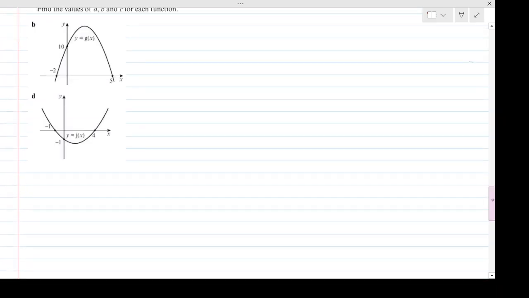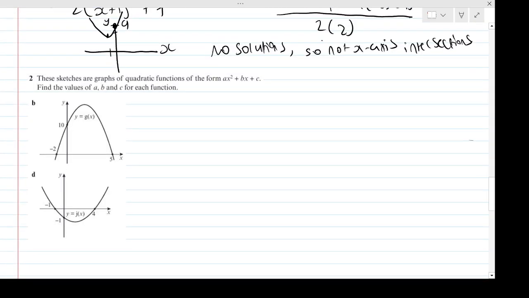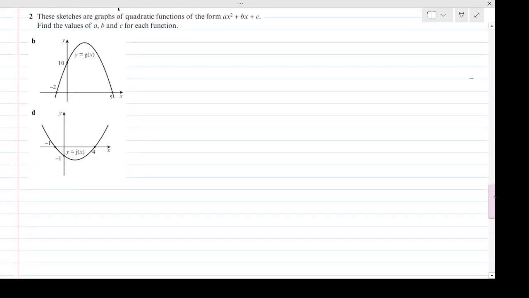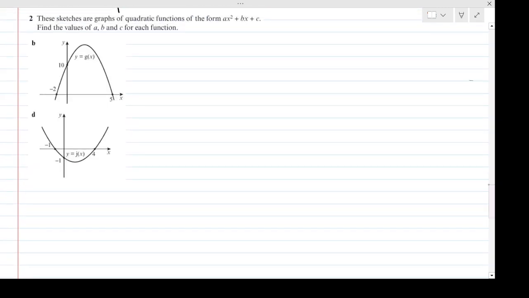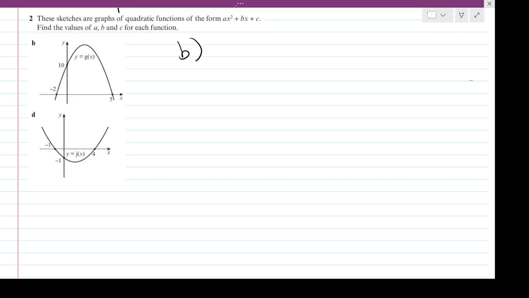look, we got this question now. So we're going to go the opposite way round with this sort of question now, and they might do this to test your problem solving instead of sketching. Now they're going to give us the sketch and go backwards to work out what the quadratic expression is. Notice how they just say it's ax squared plus bx plus c. We need to find the coefficients using the graph. Okay, interesting. So let's have a look at part B first.